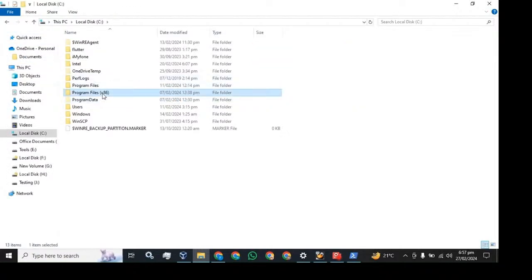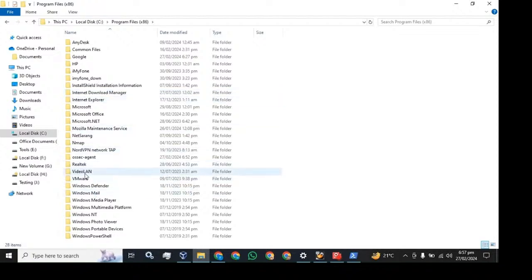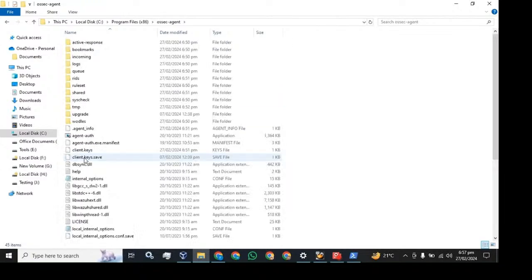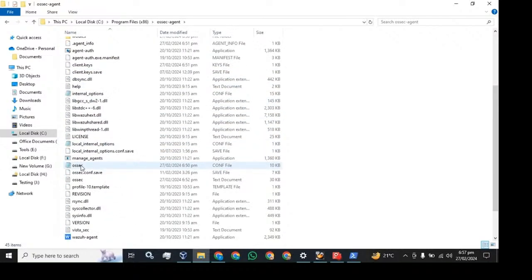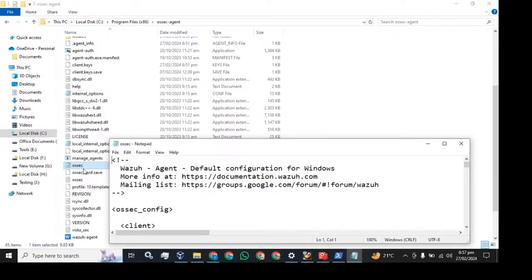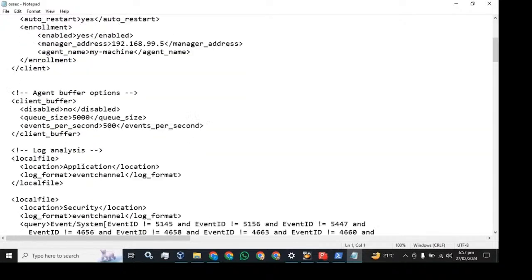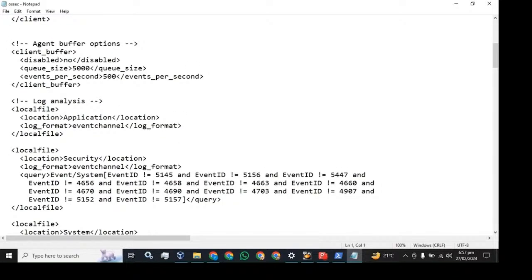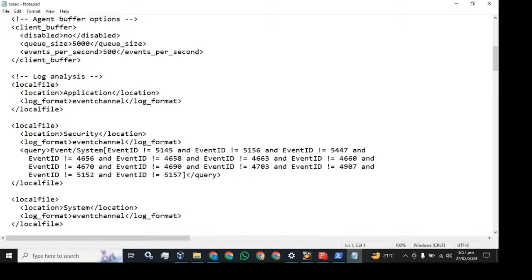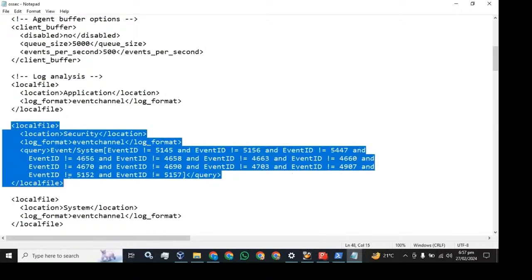Simply go to the folder, click on Wazuh Agent, go to the configuration file, and maximize that configuration file. This is the part where you have to enter that particular event ID for the corresponding rule ID.